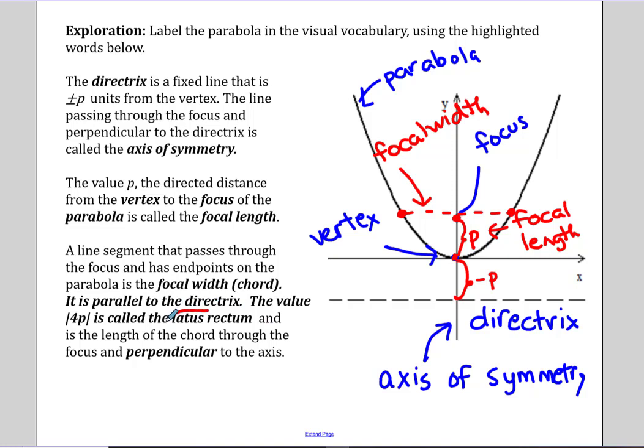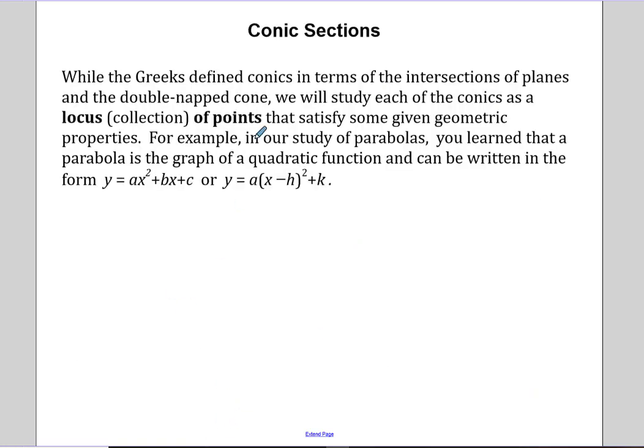And sometimes that focal width in some textbooks is called the latus rectum. And its distance is 4p all the way across from one side of the parabola to the other. But the really cool thing when it comes to the equations is this is 2p and that's 2p to make the focal width 4p all the way across. And you can see we have p from the focus to the vertex, and p from the vertex to the directrix. So it's 2p and 2p across twice. So you want to recognize those patterns.